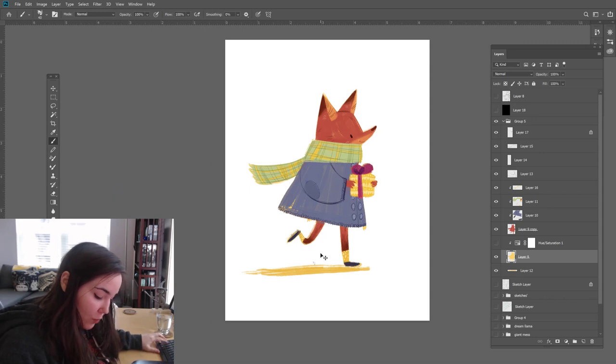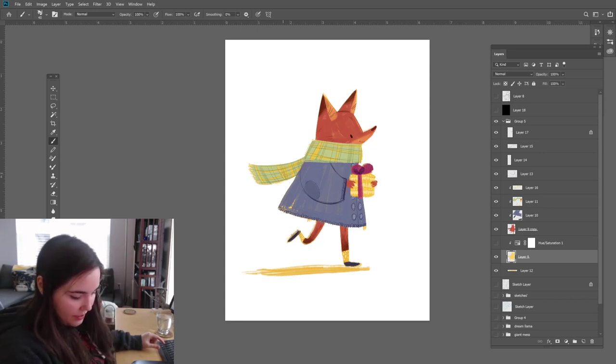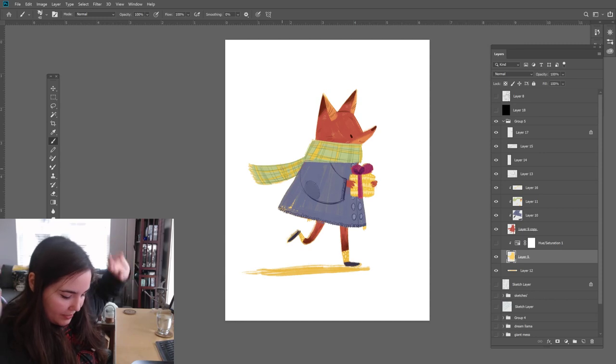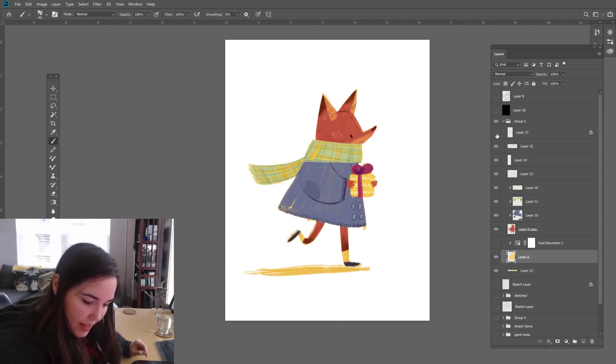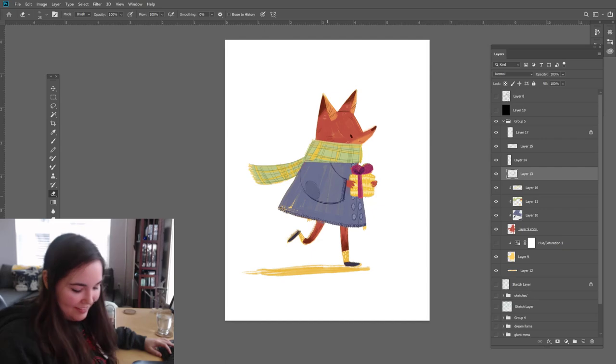Boop. I keep pressing the window button, and it's killing me. I need to reprogram that if that's possible, because it's really annoying right now. It's been an all-day kind of thing. I don't mind the tassels being really rough like that. That's okay. And again, we can always come back to it, so whatever. Although the line around his elbow patch is kind of bugging me because it's so solid. There we go. Found it. Gonna just break that up a little bit. Thick to thin, thick to thin. Except it's like thin to none.